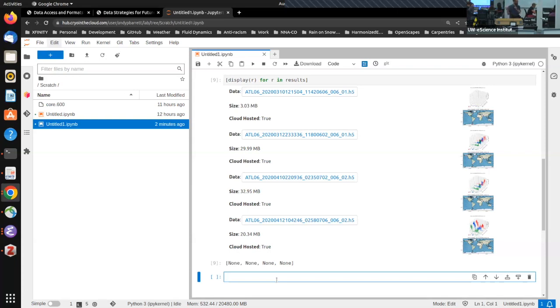Object storage has a very small set of functions, and POSIX can access blocks of data or even individual bytes of data within a file and return those. Object storage, you have to grab the whole file.